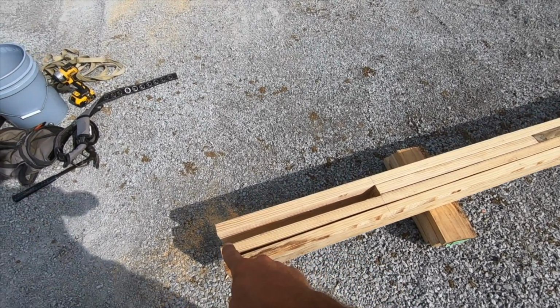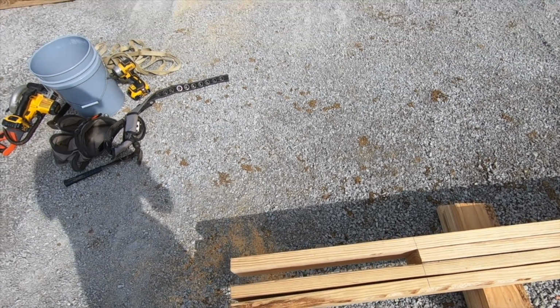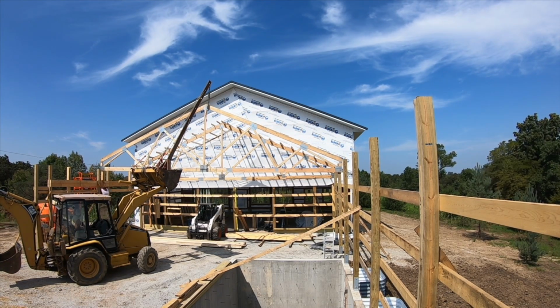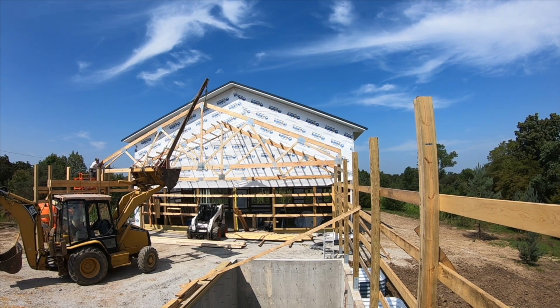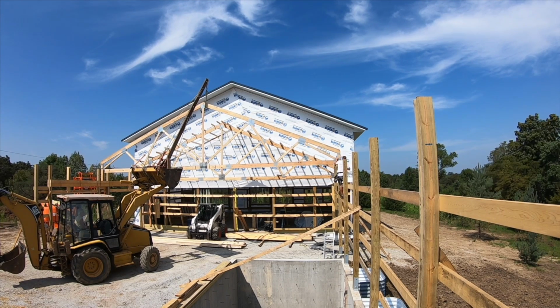Typically those trusses will sit on your column or post. I like using the laminated columns because you can take one of the middle 2x6s out and set your truss right in the middle of that column, and it sits right on top of the post, which makes for a really secure, strong connection. You put some ring shank nails in there, and then you run a through bolt through there, and that is really strong. It would take a really strong wind to rip those trusses off of your columns. And then on top of your trusses, you'll run purlins.